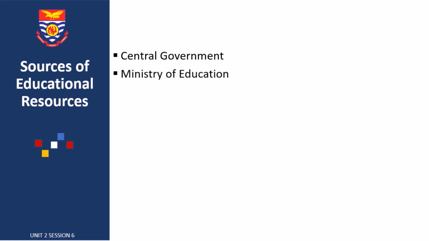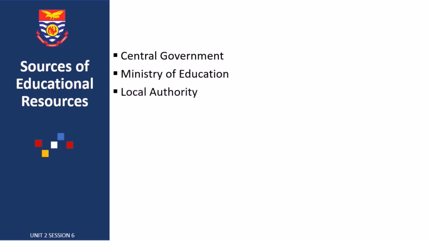Now, when the central government allocates funds to the ministry, the ministry also becomes a source of educational resource. The Ministry of Education will allocate these funds to the various regions and the various schools under their jurisdiction, so that whatever aims and objectives we have in the curriculum can be translated into learning experiences that will be given to the learners.